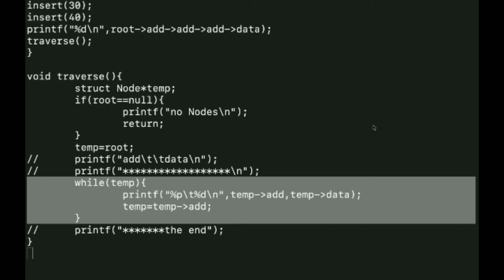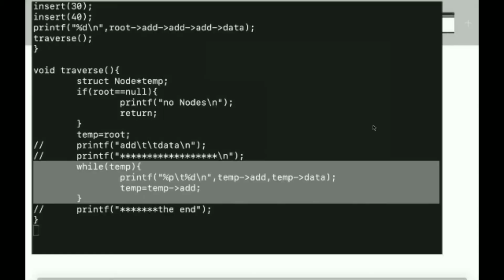Those who understood this can even try for tomorrow what I'll teach: delete. A method called delete. You can do it by yourself and comment how to delete a node. There will be three possibilities. How to delete a node if it is the first node, if it is the last node, if it is an in-between node? What if it is a first node? How do you delete it? What if it is a last node? How do you delete it? What if it is an in-between node? How do you delete it? Those are all things you need to know about.